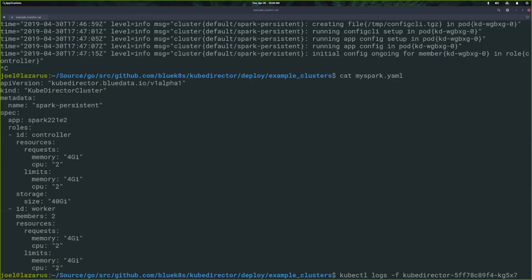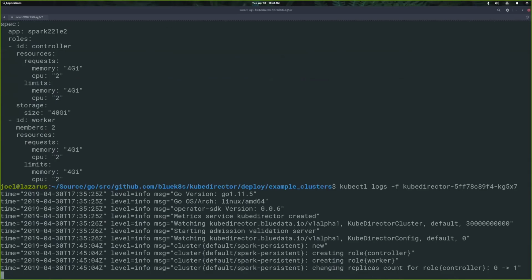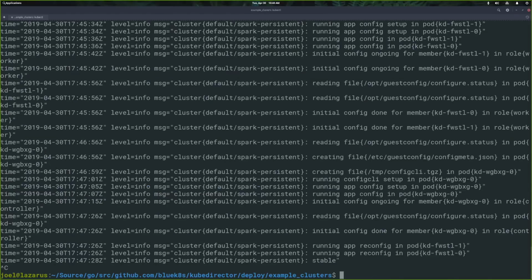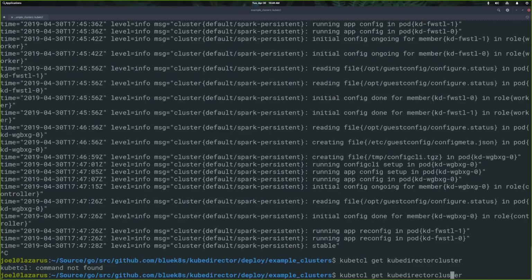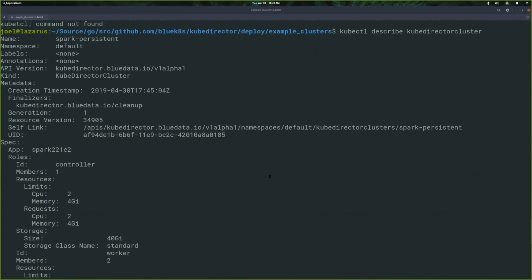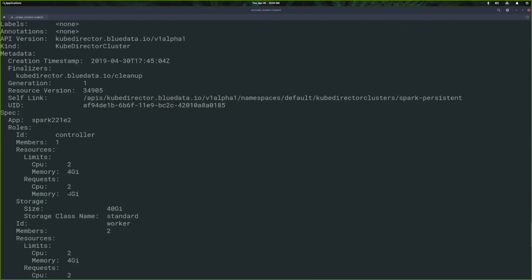Let me see if KubeDirector is done doing all the things it's going to do. And let me actually do describe rather than get, because if you do a describe, you'll get the events that have been posted as well. So this is the type of object that we created, and there's only one of them, so it's only going to list this one object. And so this is our custom resource. This is the request we sent to Kubernetes. So if we look at the spec, this spec is essentially the document we passed in. It just persisted what we asked for.